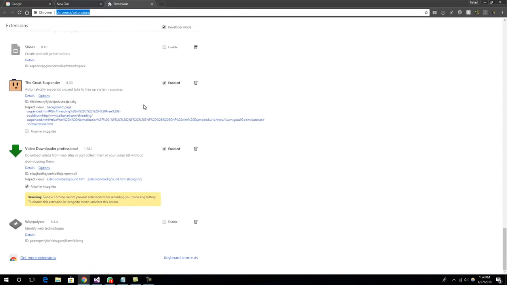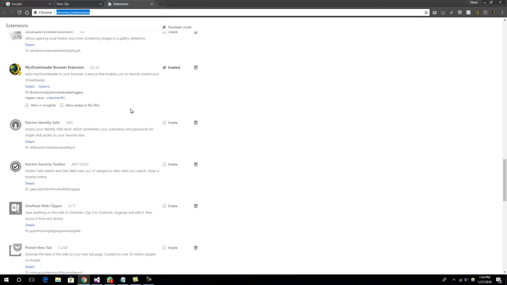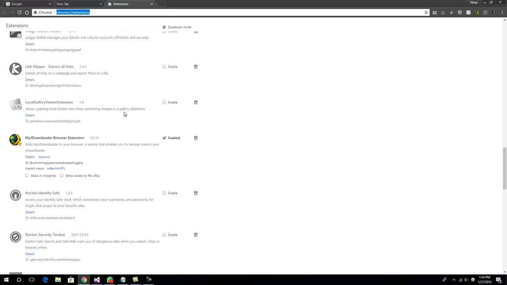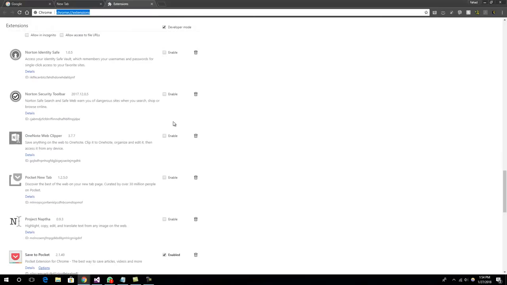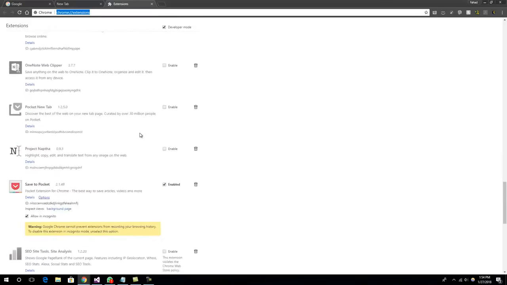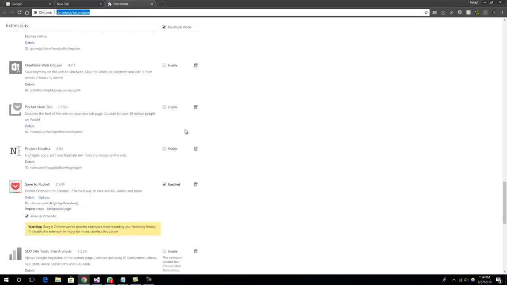And what you might have noticed is that a lot of them are grayed out, right? That's because those are disabled. So just go through your list and see which ones you don't need. You can either remove them completely or disable them. I have a lot. Sometimes I need them, so I enable them, and I don't want to always have to keep installing them again when I need them. So that's why I just keep them disabled.